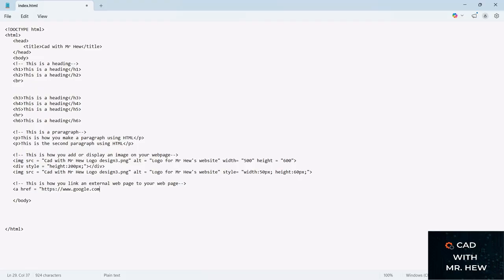And then what we would need to do is put a double quotation to close it. Then we type the right angle bracket.